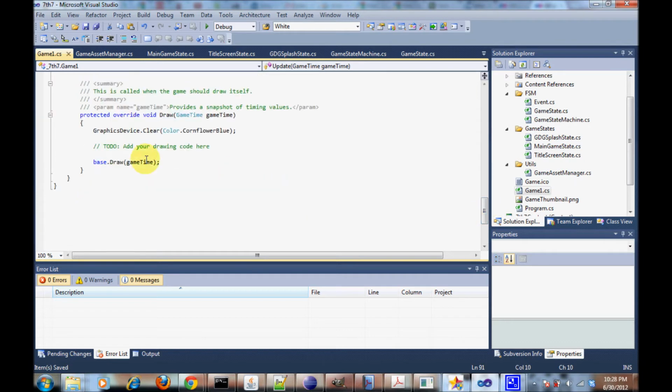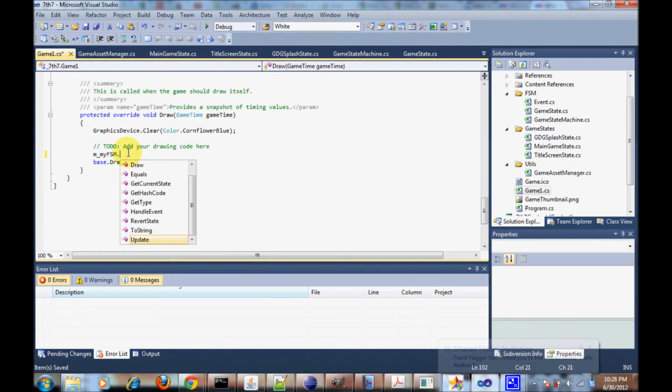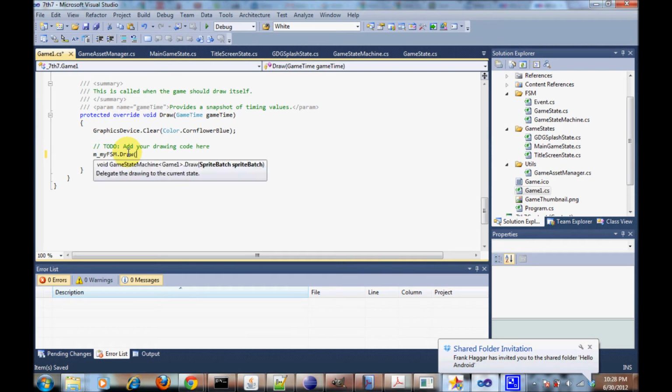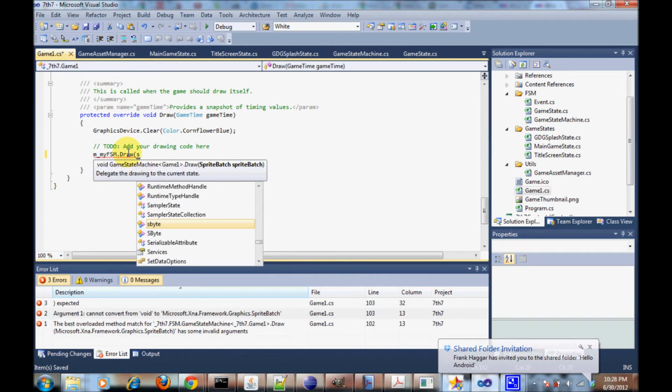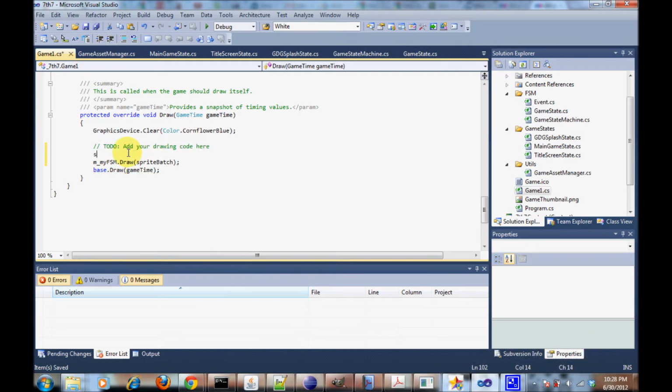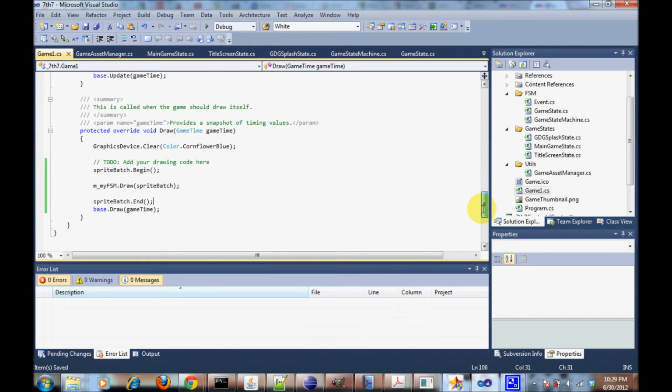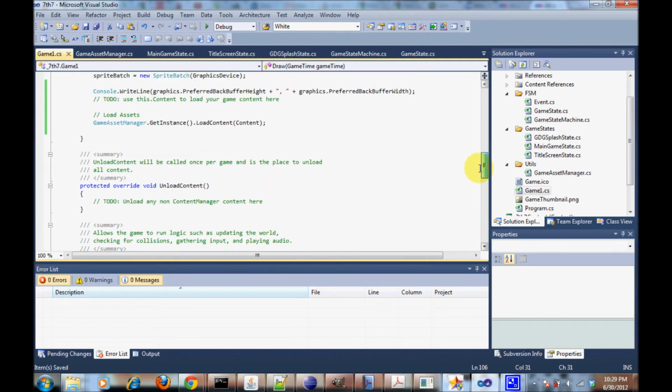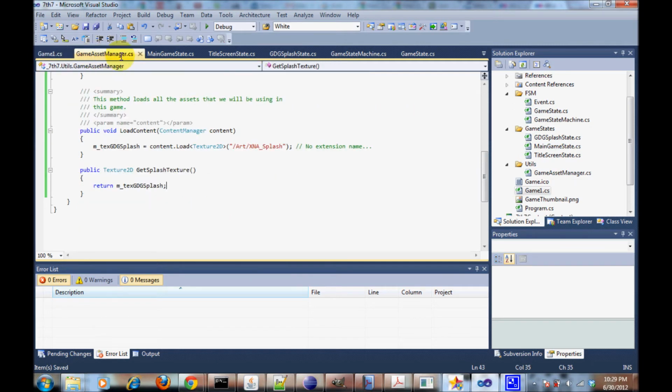This is the same for the draw. In order to draw in XNA, you want to do spriteBatch.Begin and End, and then do your draw in between those two methods. So let's delegate the draw and open and close the sprite batch. This way we'll have to call the open and close there again, since everything will be delegated from the state machine onwards. Okay, so we have our basic setup. Now we need to load the state into the state machine.